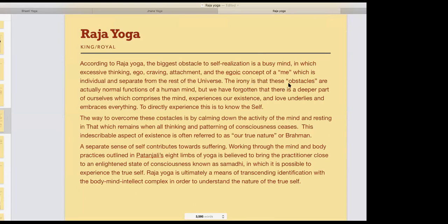So the irony is that these obstacles are actually normal functions of a human mind, which means that if you look at these things, nothing is wrong. When we say the excessive thinking, ego, craving, attachment, and the egoic concept of a me, which is individual and separate from the universe, if you look at pretty much every person you know, you'll see that that is the normal function of humans. This is what it is to be human. We always have excessive thinking. We have an ego. We crave things. We have attachment to things or aversion, and we have a concept of me. So that is the normal function of the human mind. Nothing is wrong.